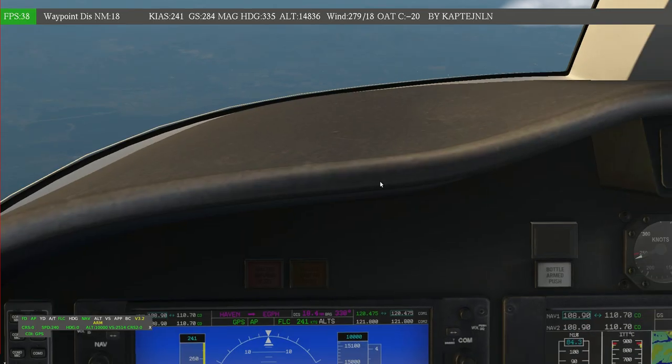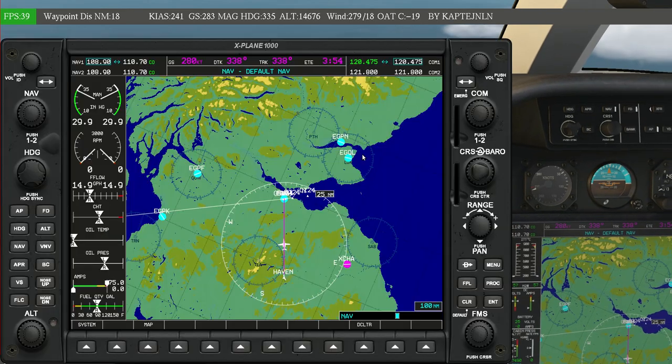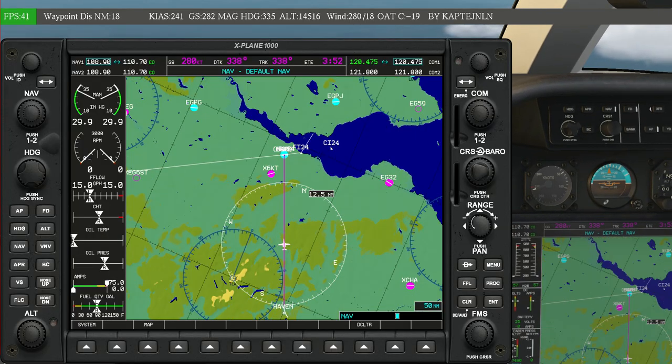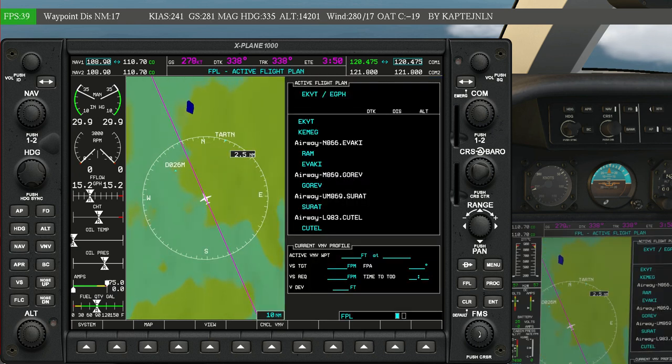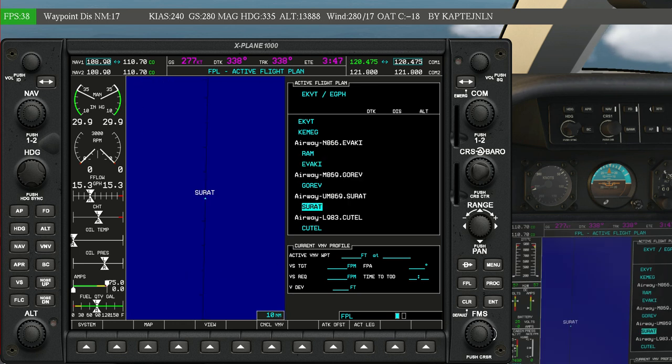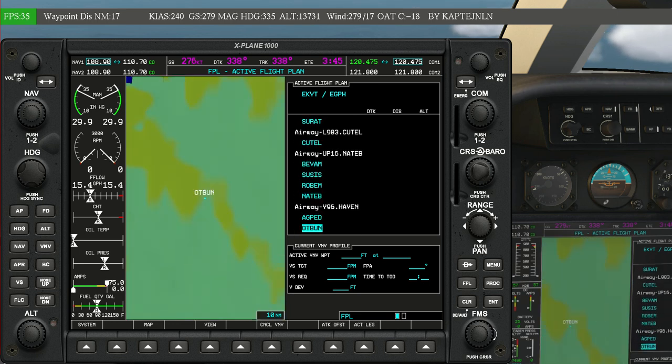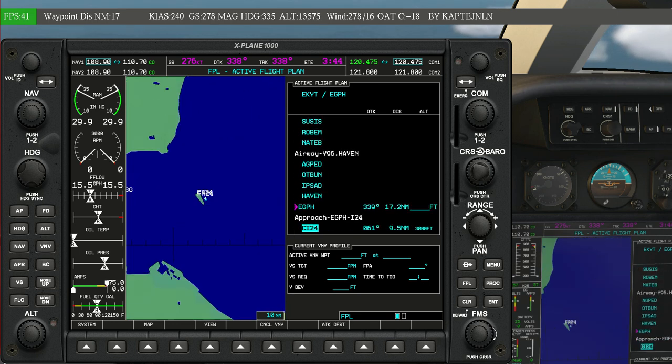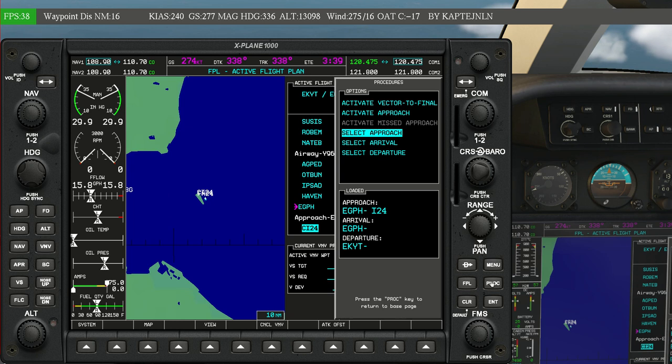We can open the map again and zoom in and go to the flight plan page here, and there you can see that we came from Aalborg Airport, and then we can go down here and say now we wanna activate the approach if we would like to do so.